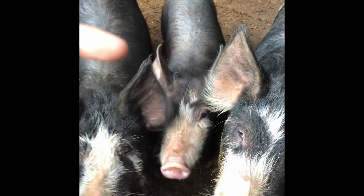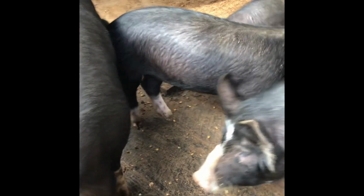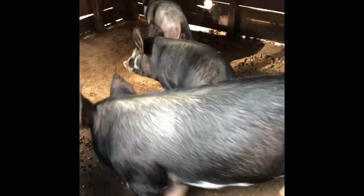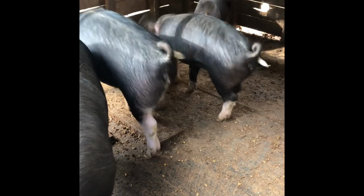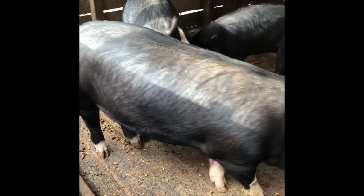We went to South Carolina to get that little sucker. These three here, these biggins, they all out of the same litter. They're doing some growing. Of course, you know, you'll always have one little smaller. That little sow's a little smaller. She was actually the runt of the litter. And then these two.